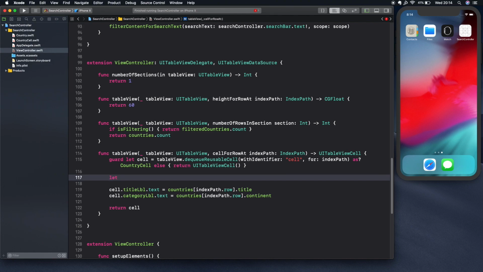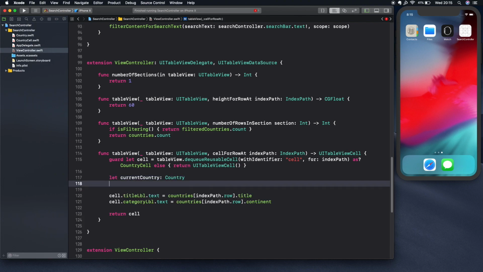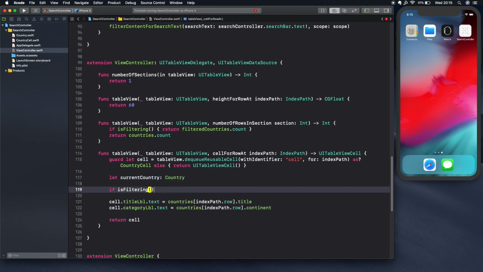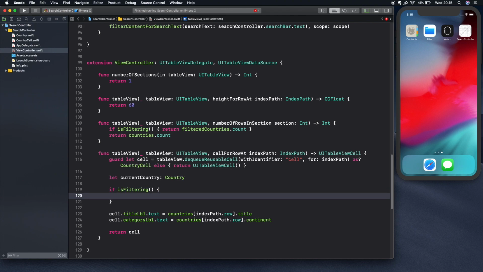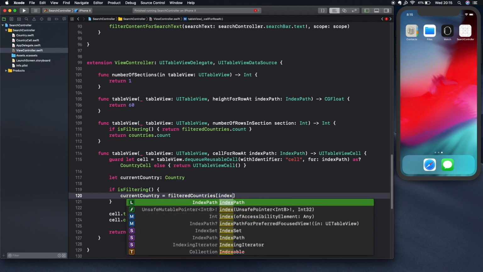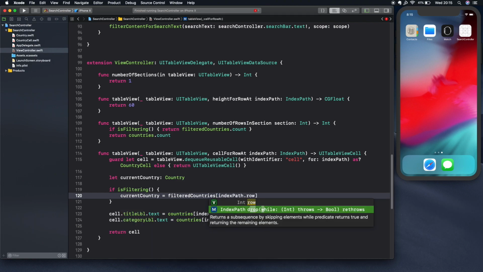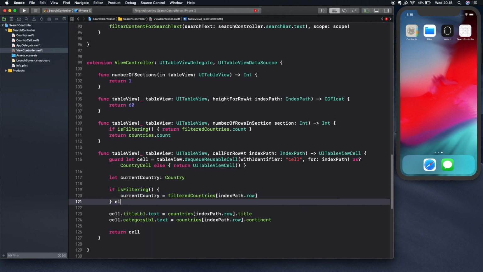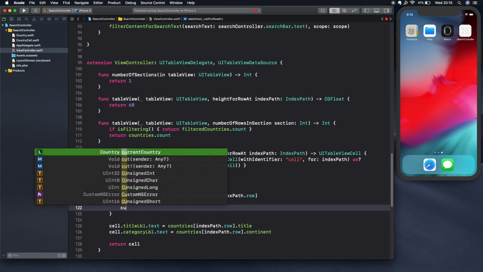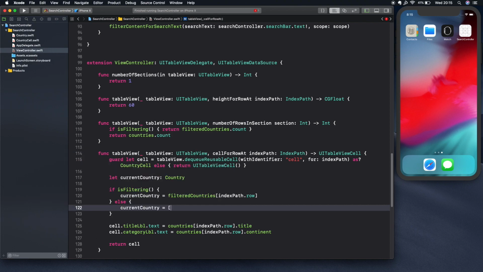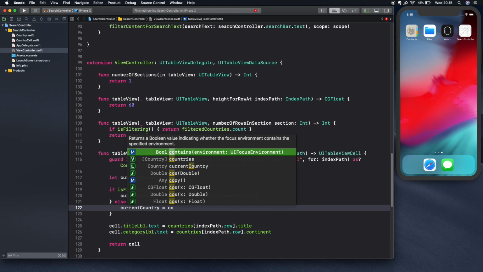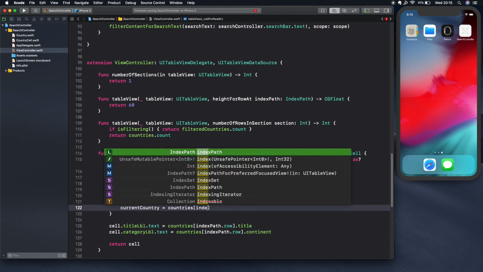So then let's go down here and create a currentCountry variable. So let currentCountry of type Country, and if they are filtering, we set currentCountry equal to filteredCountries at indexPath.row, and if they're not, then we set currentCountry equal to the regular countries array at indexPath.row.